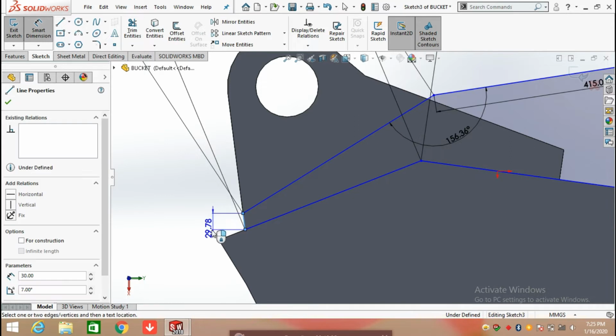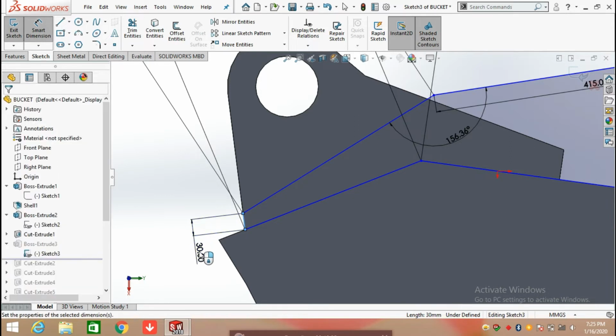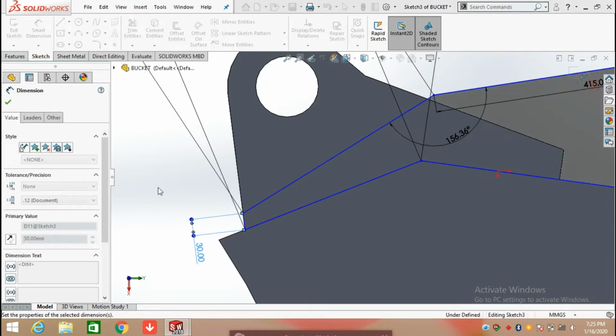Again draw a line to meet these 2 points, having length of 30 mm.